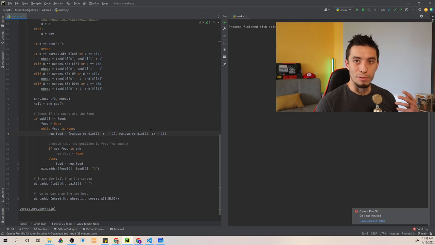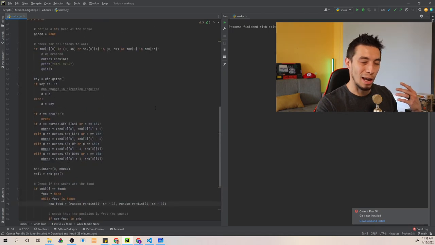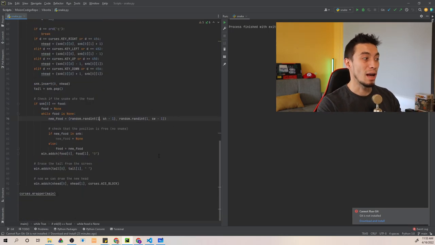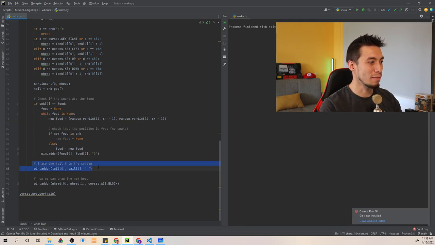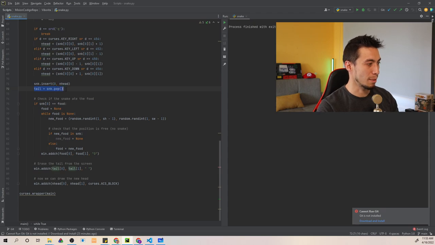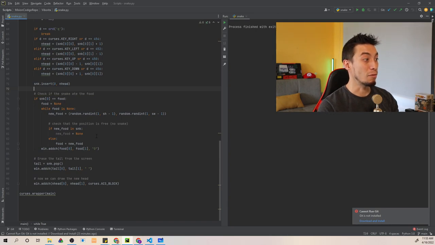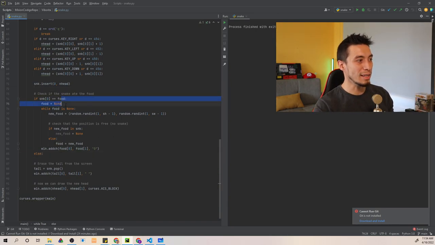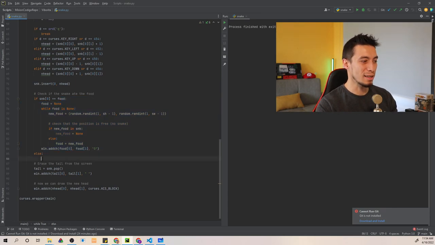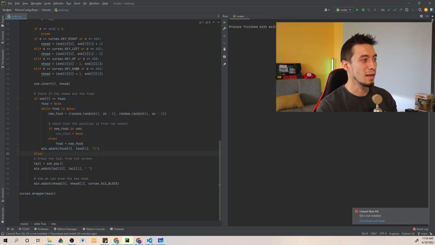If you notice, when we ate the food, nothing happens, so the difficulty doesn't increase, and this is a never-ending game, so anybody could technically play forever. So we need to change something. If we eat food, the snake should increase in size. So that means that this erasing of the tail, which is also linked to this, I'm actually gonna put them together. So that part is just gonna happen if we didn't eat any food. So if we ate something, we're just not gonna delete the tail, and that's gonna increase the size of our snake. And if we didn't eat anything, we'll erase it.